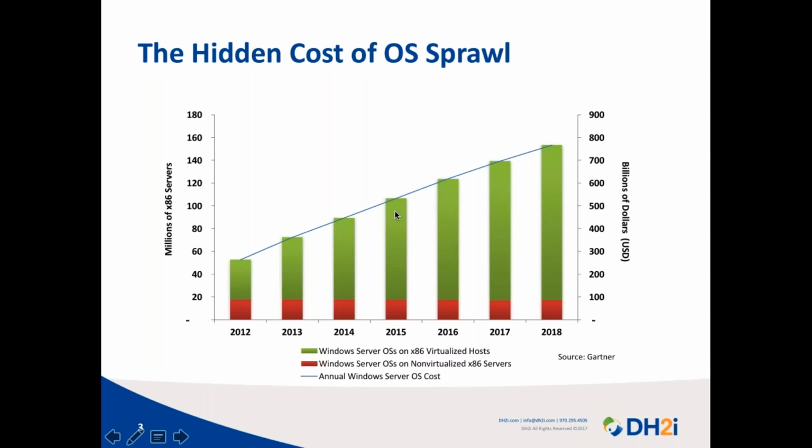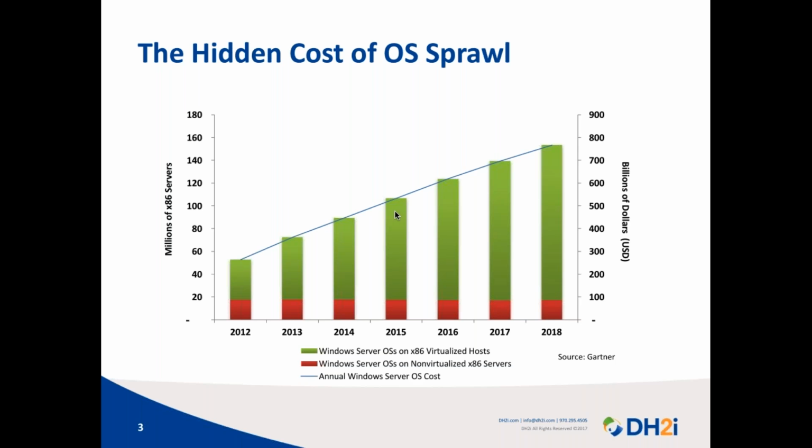This has created an issue that we call operating system sprawl or SQL Server sprawl. How did we get here? Well, anytime a new application is deployed, it oftentimes needs its own instance of SQL Server. Each one of those instances in turn means spinning up a new machine. So whether that's a physical machine or a virtual machine, these boxes or machines, if you will, are just getting spun up very, very quickly. And so there are a lot of implications to cost and management overhead that your organizations are having to deal with because of this proliferation of servers.